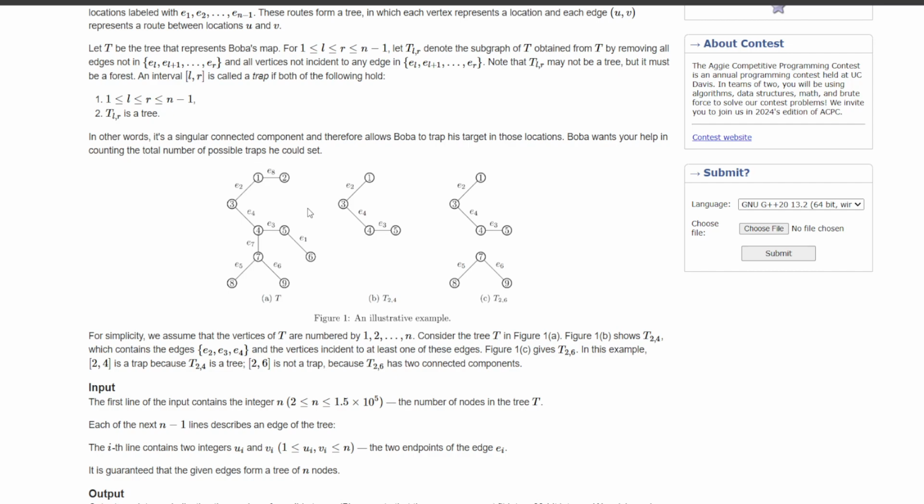Is consecutive even right? Why don't you want to consider edge 1 to edge 3? Of course consecutive matters, but non-consecutive also matters, doesn't it? Well, no. Look, if you want to use 1, 2, and 3, the necessary and sufficient condition is that 1 to 2 has a minimum of 1 and maximum of 3, and 2 to 3 has a minimum of 2 and a maximum of 3, or something like that. Like if you want to use from L to R, the necessary and sufficient condition is that every pair of consecutive ones in that range lies in the range. Okay, I thought it wasn't true for a second.